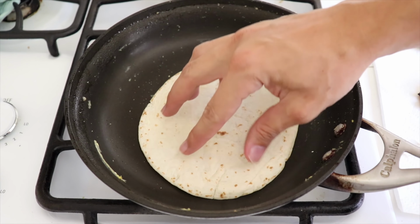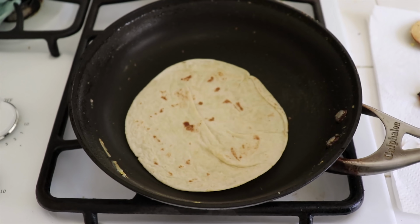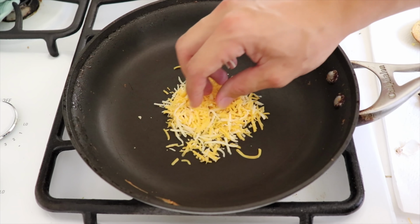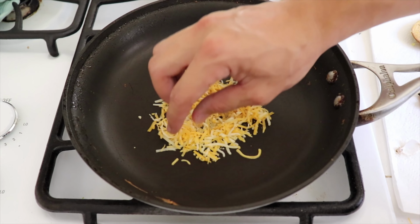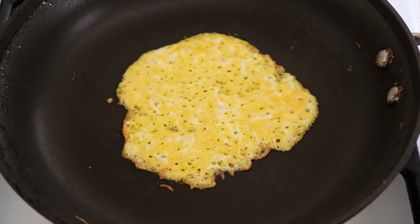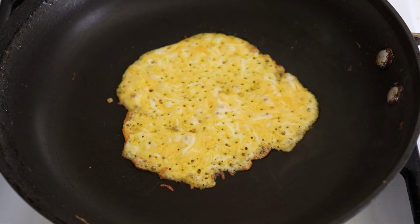Next, heat up your tortilla on the pan. I prefer flour because it's softer and squishier. Now we need to make crunchy cheese pies. I like Monterey Jack, but you can use whatever you want. Make sure you're using a non-stick pan or else the cheese will stick to your pan. If you don't have a non-stick pan, then buy breakfast tacos at Chipotle.